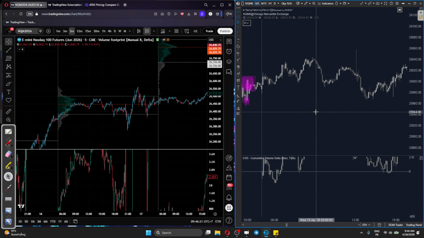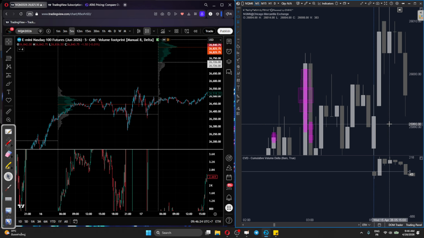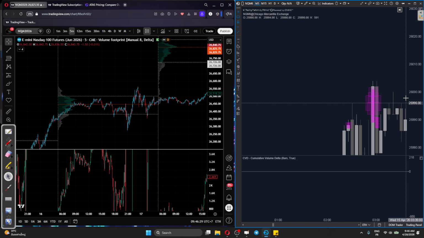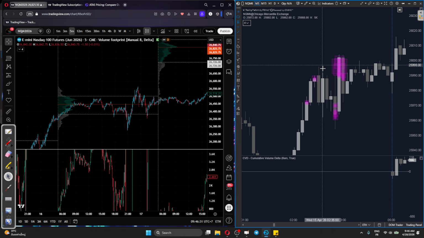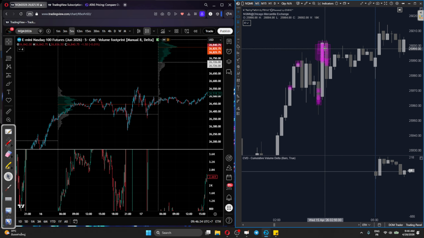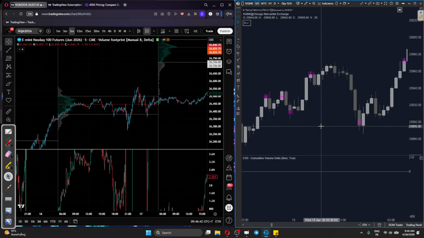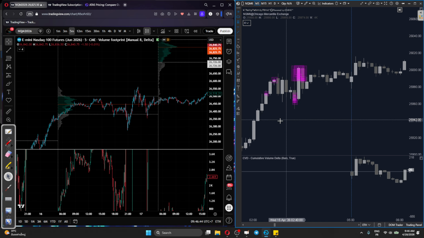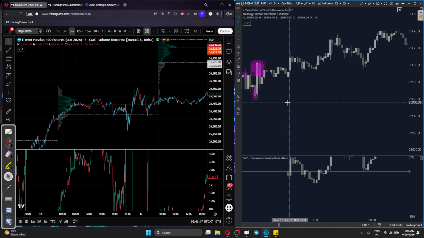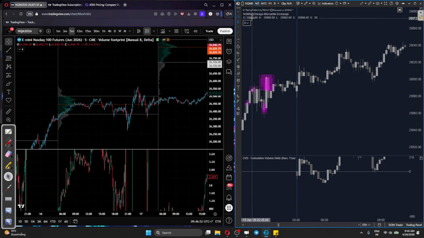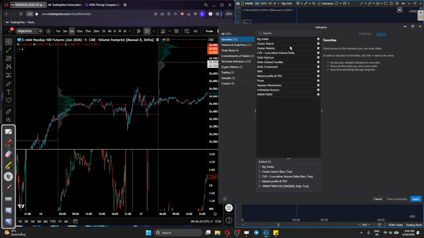So by the way, this is the cluster. Again, you can modify it in the settings, and it can be rectangles, or ellipses, or circles, or whatever. It's just showing you where there was high amounts of volume in which area of the candle. Again, a very good indicator that I have a look at every once in a while, but I don't like to have too much information on my chart, but a lot of people like to look at that, and for good reason. Okay, but let's get rid of that for now, because I want to look at our volume profile here. I think that's very important.